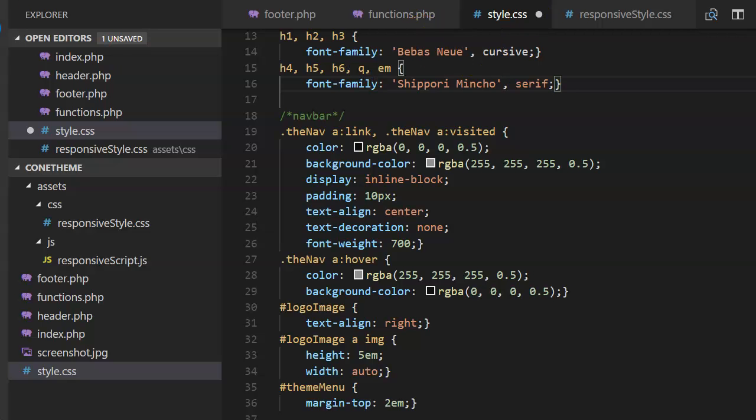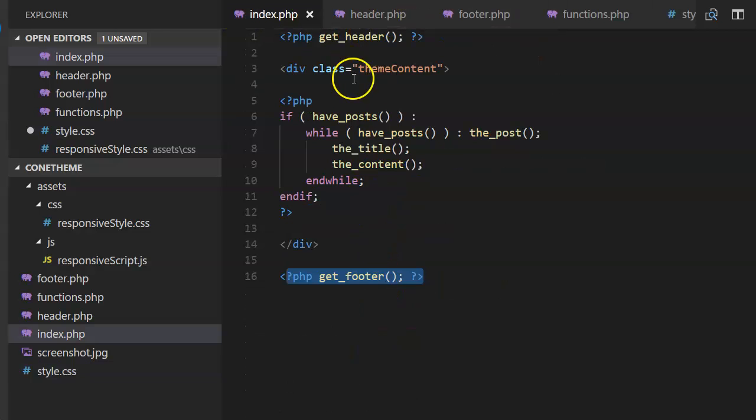Okay. The reason why is that if we go to index where we write the title, you'll see that we write the title. This doesn't do anything. So what it's doing is it's making the title, but it's not an H1, it's not a P, it's not anything. It's literally like if you ever wrote in a PHP document and didn't wrap it inside of HTML, it will just be plain text. That's what it's doing. So there's no formatting being placed on it. So that's one of the things that needs to be done. And that's a relatively easy fix. So we can do that.